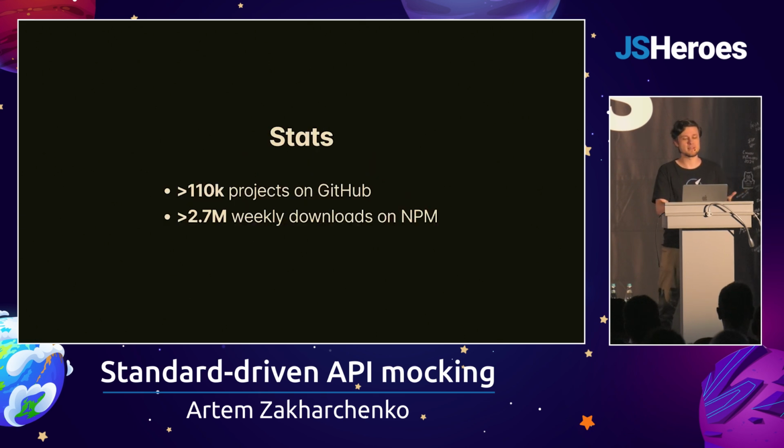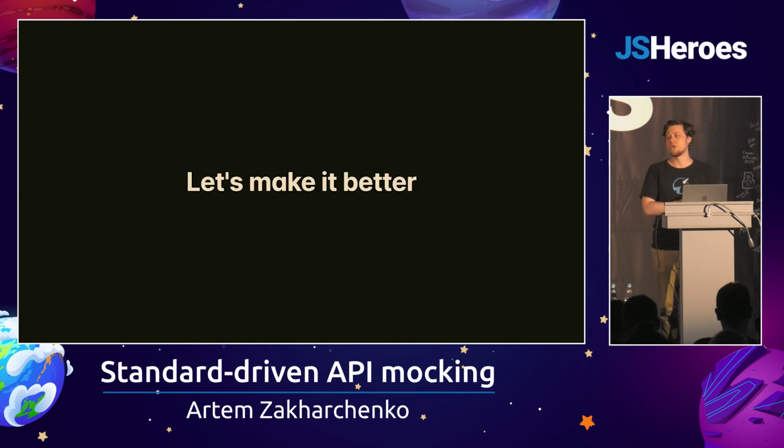And it just so happened that MSW has gained a huge adoption, gigantic, like more than 100,000 repos on GitHub and more than like 3 million downloads a week on NPM. That's so many developers. That's like hundreds of thousands of developers having to go through the docs, having to get familiar and memorize all these custom abstractions, having to figure out how to use them. That is such a great price to ask. So about 2 years ago, I decided that that's a problem. We need to make it better. We need to improve the educational aspect of the library that's so used.